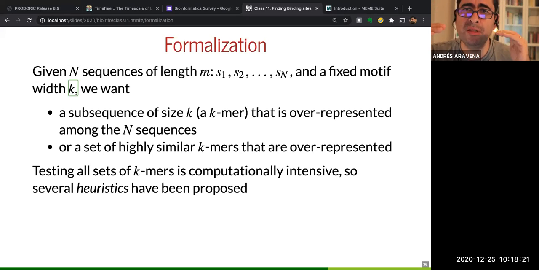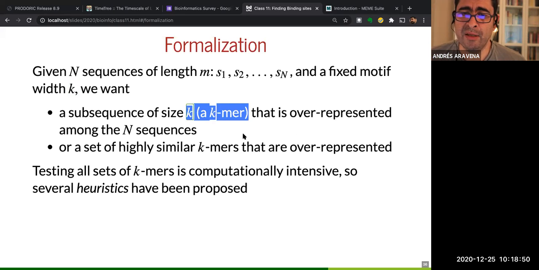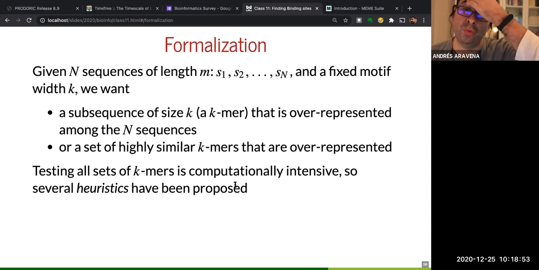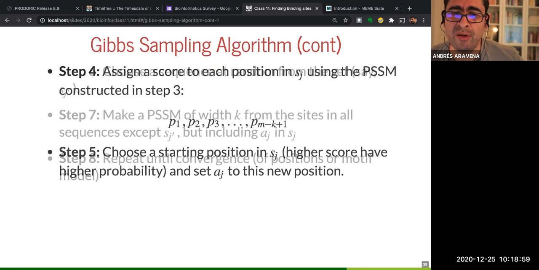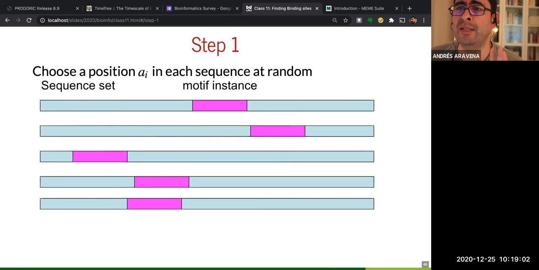So you have 100 genes, you took the upstream region of these 100 genes, and you want to see what they have in common. You have, let's say, 1,000 letters in front of each gene, and you want to find a sequence of size, let's say, 20. What are the 20 letters that are conserved through all these sequences? So k in the example I gave is 20, and you want to look through all of them. Here I say it with text, but let's go to the graphical representation, which says the same as the text.